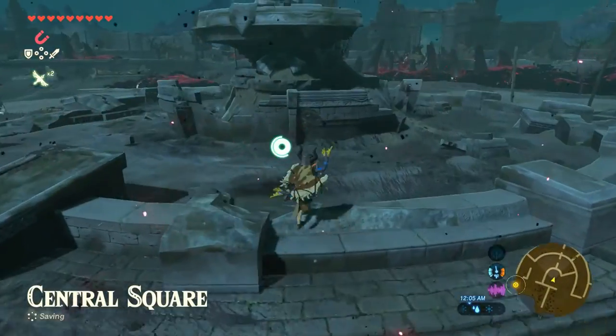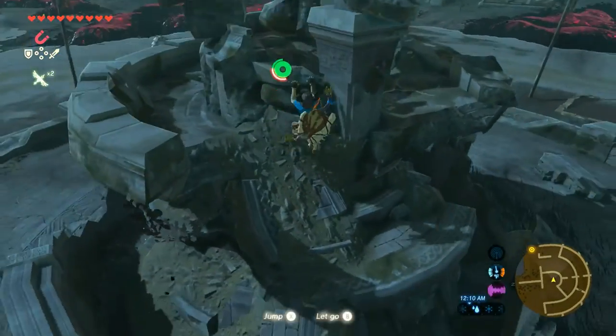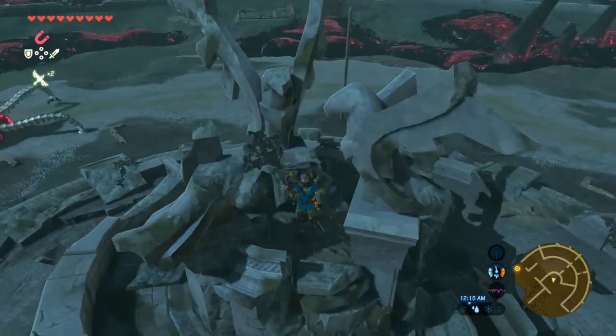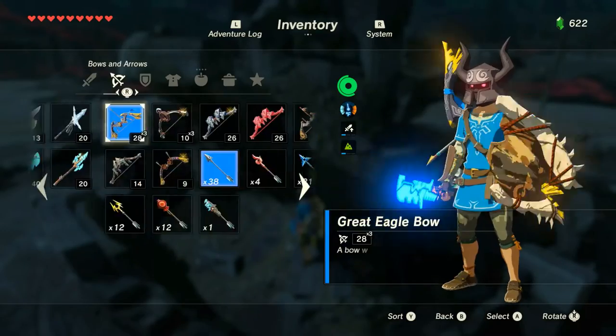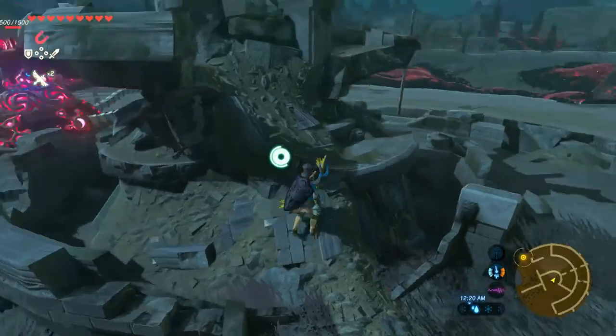So here we are in Central Square, and I believe up here is a Korok. Oh, there's a guardian right there. Hello, buddy. No, there's not even a Korok here. Actually, I guess I could use this time to show my parrying skills with the Royal Guard Shield. Do I want to fight this guardian?